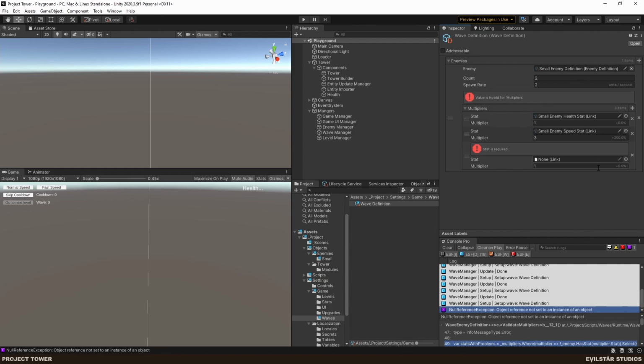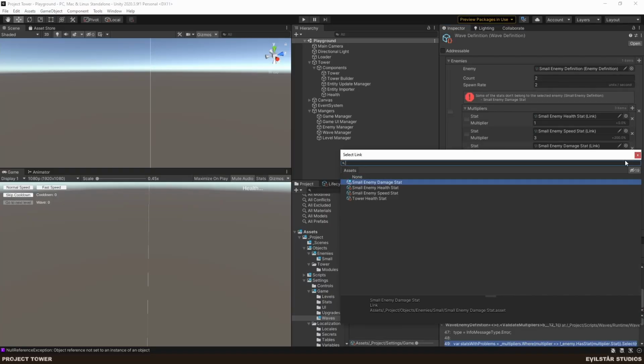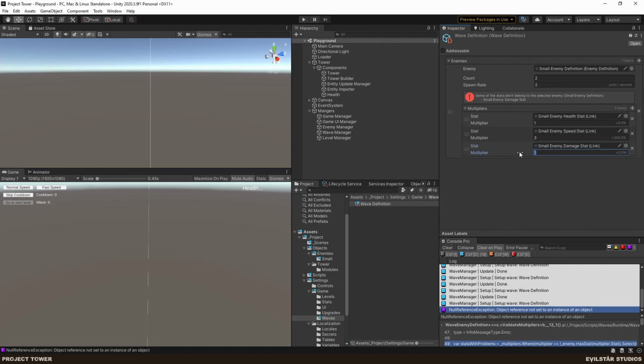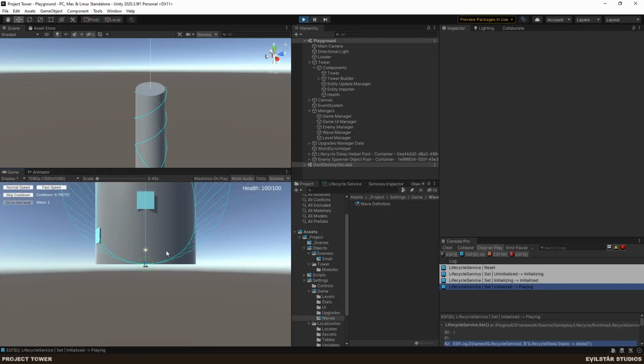We can add another multiplier in here. We're gonna choose the damage stat, and let's do a multiplier of 2. So instead of the damage of 10, each enemy is gonna do a damage of 20.